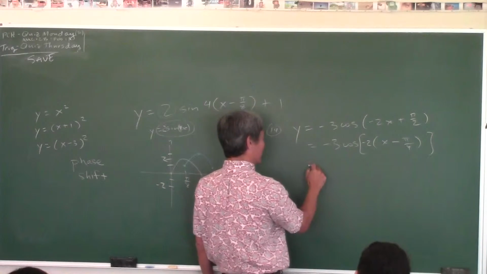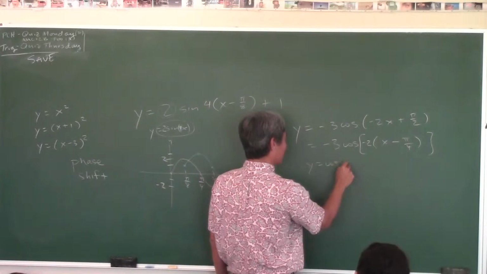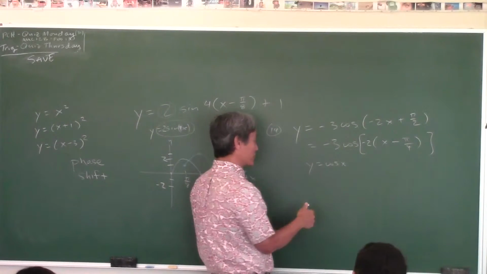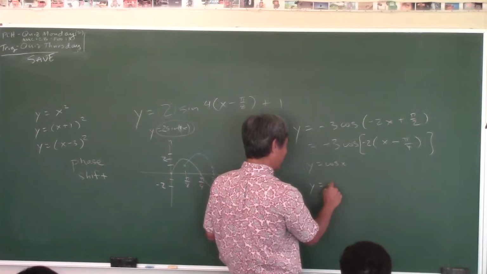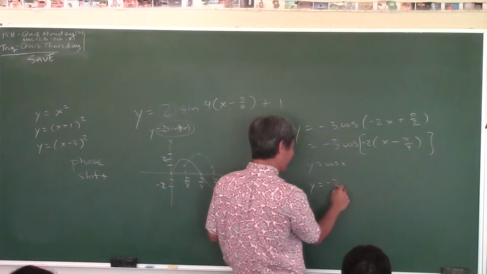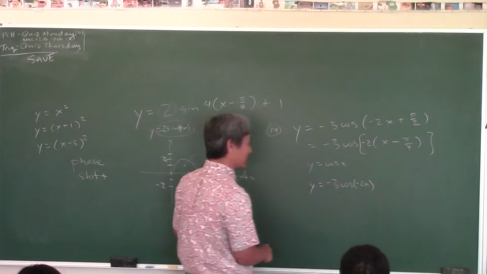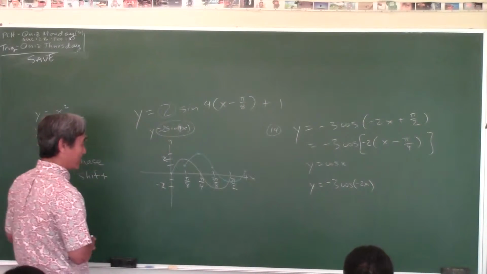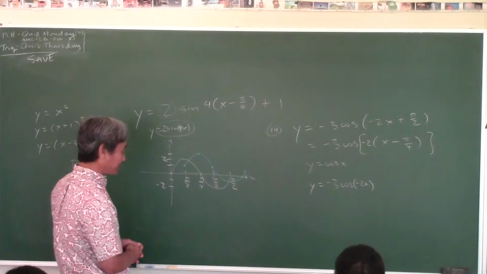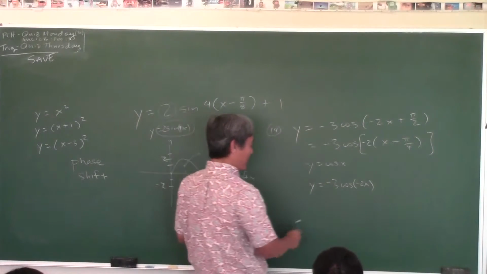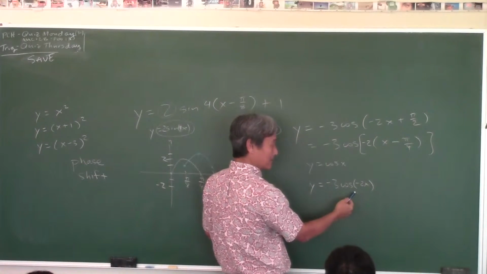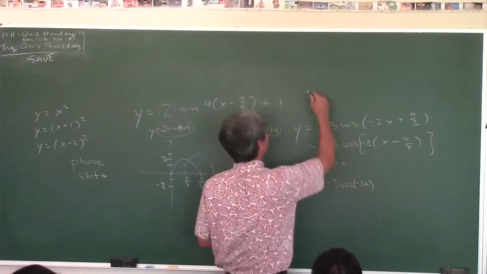Okay, so what is our base graph? Our base graph is this, right? Of course, cosine x. But then remember, we were doing the stretching and shrinking first. So you got this then. Y equals -3 cosine -2x, right? That's kind of like the base graph there. Now, do you guys remember how to handle this? Okay, here, let's review.